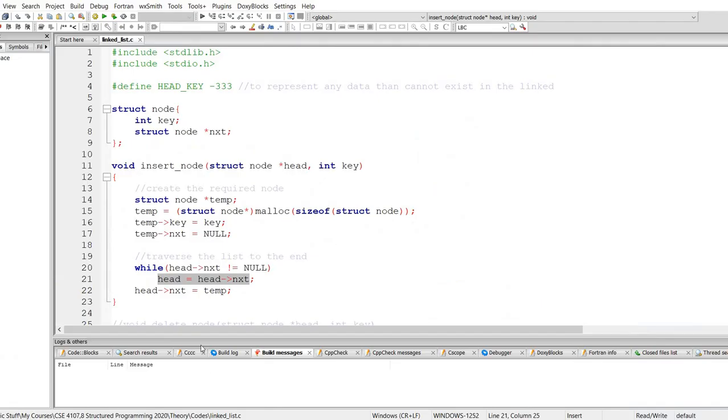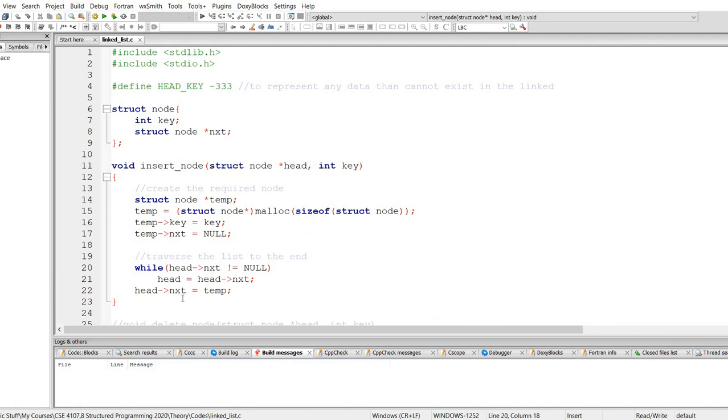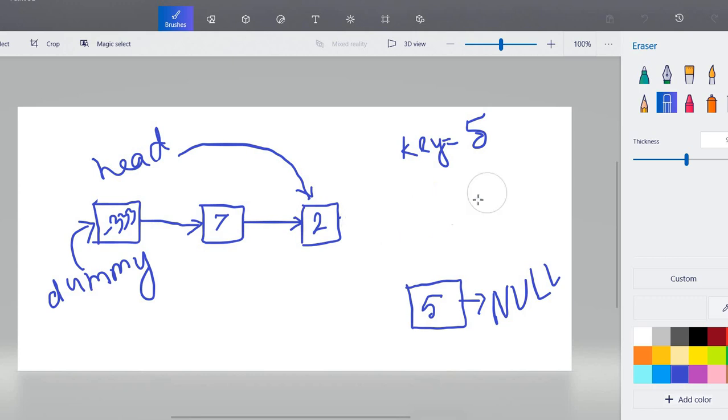Now let's check the condition. The condition was if my head next is not equal to null, we'll continue, and if it is equal to null, we'll stop, right? So here now my head next is equal to null. So this is where we stop. We break out from the while loop, and after we break out, what happens? Head next equal to temp. So this head next, which was supposed to be pointing to null, will now be pointing to 5, right? So we change it.